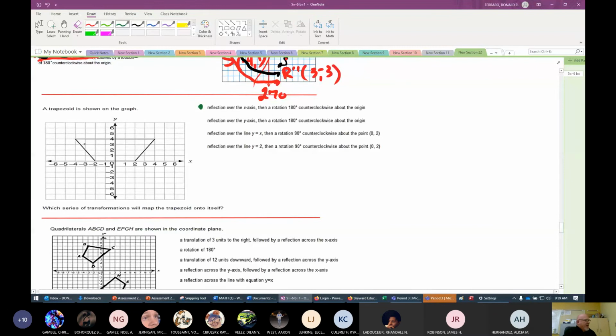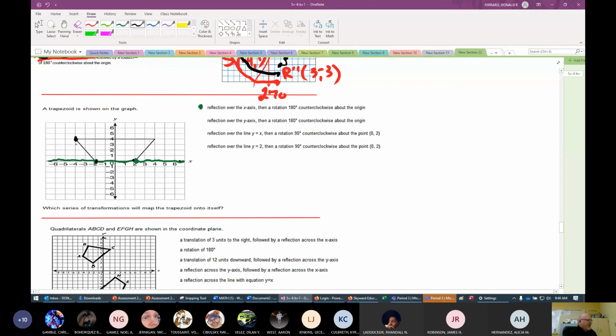So if we reflect over the x-axis, this is our x-axis. You guys know this, all right? So this is our x-axis. And now we're just going to reflect this. So the way that this would work is, since we're going across the x-axis, this stays the same and this stays the same. These both stay on the x-axis, all right? And then this point here is negative 4 and 4, okay?